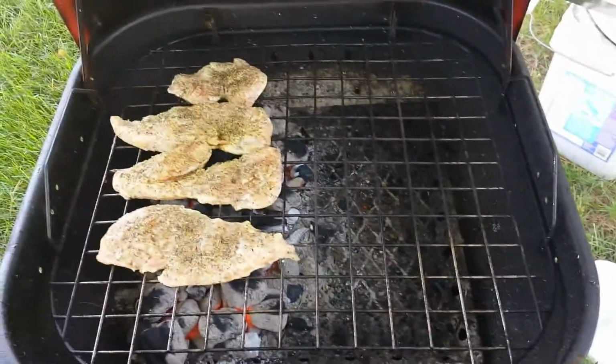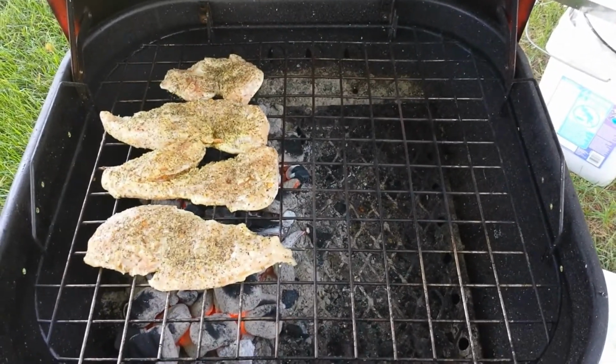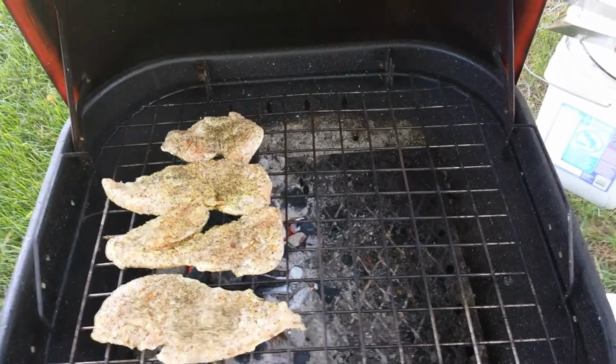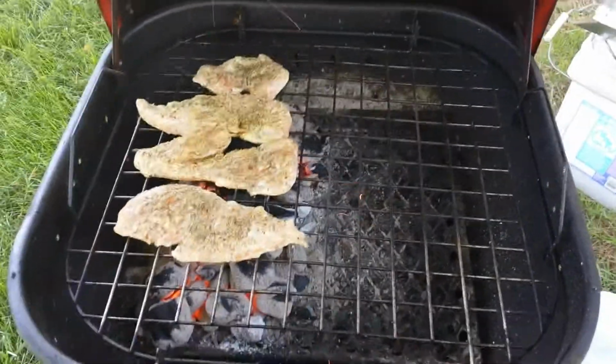The reason I say that is because I cut my chicken breast in half, so it's only less than 1 inch thick. So you don't need a lot of time, all right? If it was a super thick chicken breast, you might want to use a little bit longer time, maybe 4 minutes. But 2 minutes, 10 seconds. Using a timer, let it sit there, all right?